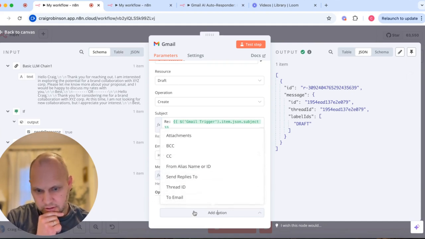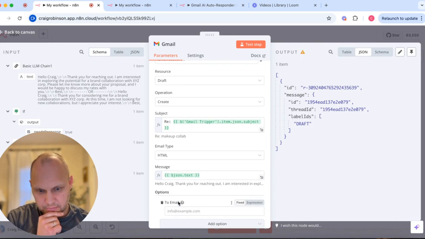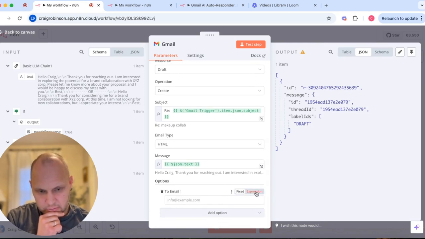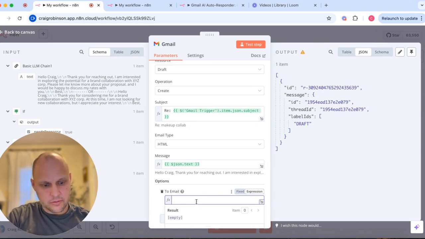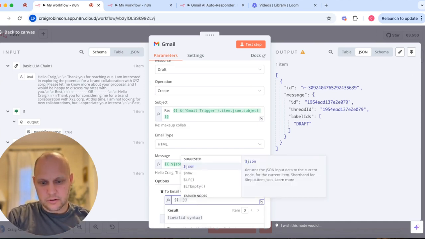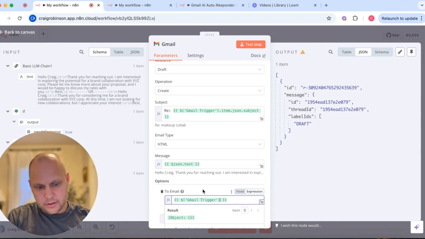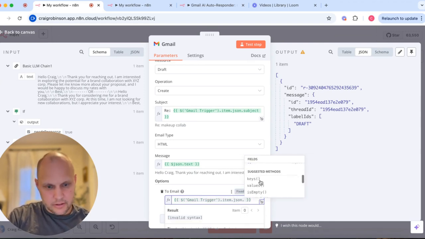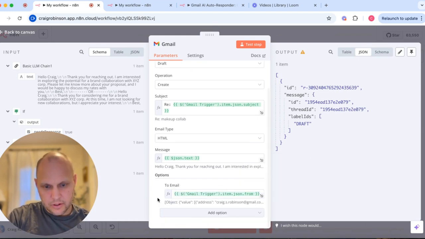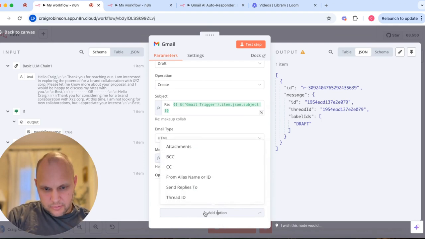The first thing we're going to do is the to email, and this one we want to grab: Gmail trigger, dot. I think it is. Okay. Yes, and then we're also going to add thread.